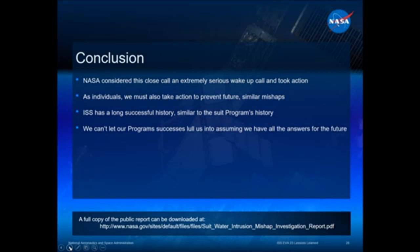Yeah, absolutely. So there's lots of procedures in place. If the crew loses all communication, they are fully capable of getting back inside the airlock without any help from the ground. They are trained for that. They're trained if they lose all communication. The suit itself is actually designed so that if it has a complete electrical failure, the suit is fail safe, which means they'll have enough oxygen to get back in the system. So they don't need the ground team to get back in. They've got everything they need on board.